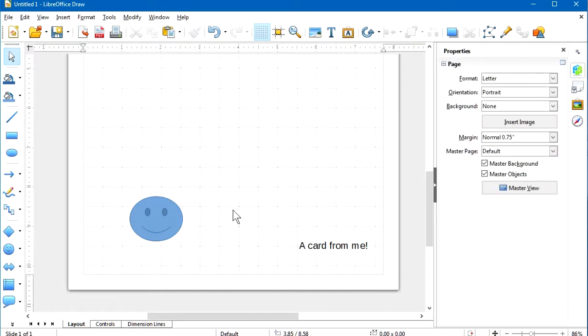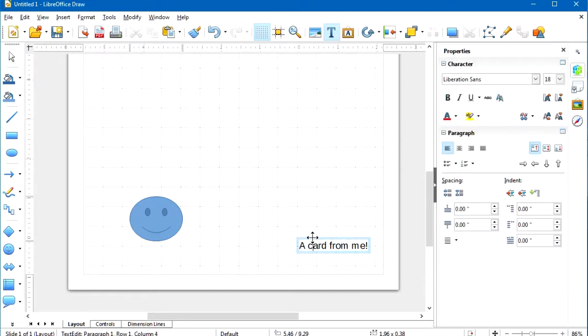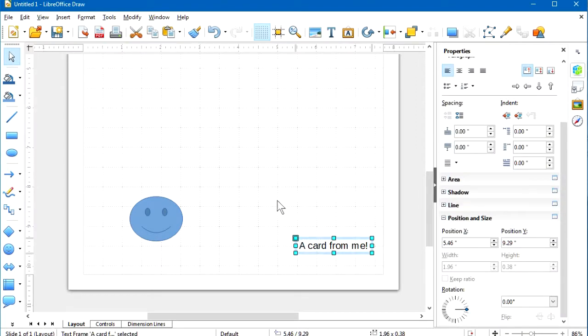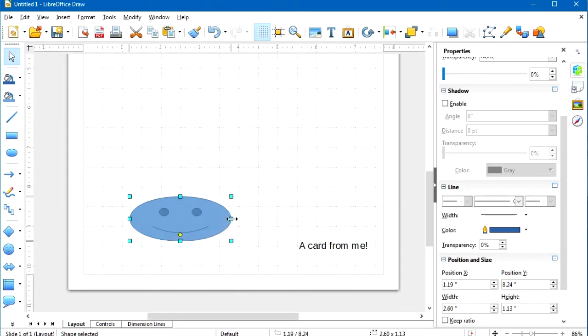To select a symbol, if it's not selected, I just move the mouse pointer over it, left click, and select it. And when a graphic object is selected, once again, we get these little grab points. We had similar grab points with a text box, but they weren't very useful. But they're a lot more useful on a graphics object. So if I click on this one and drag to the right, you notice that I make that guy wider. I didn't make him any taller, but I made him wider. Let me undo that. Go back to the original shape.